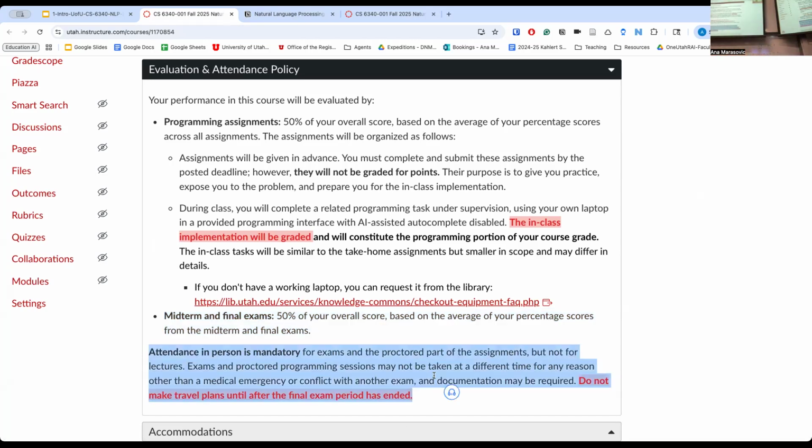So attendance is mandatory for these practicums and exams. So you must be here, which means that you cannot now make travel arrangements when I expect you to be here. This is a common problem. I don't know why. I think after COVID, maybe we had the sense of everything is remote and we can travel a lot. So travel for me is not a good excuse for not coming up here. I get it. My family also lives in another continent, and I wish I could be there sometimes when I cannot, but I have a responsibility to show up here, and I expect the same from you.